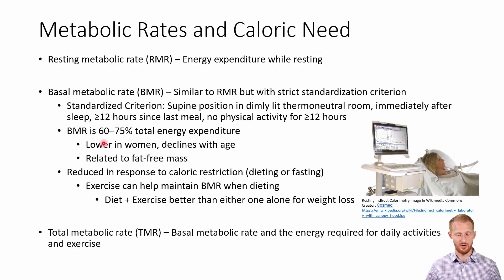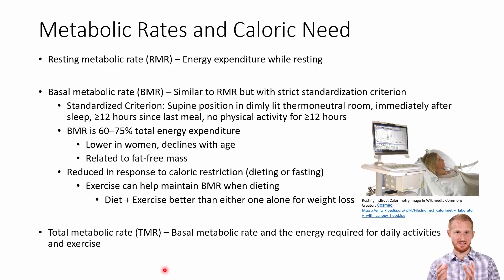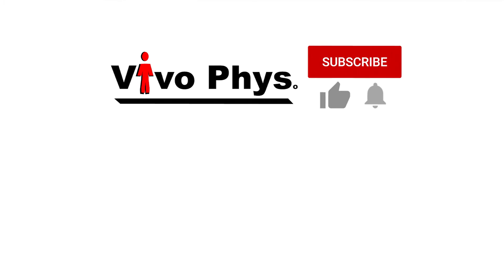Going beyond resting and basal metabolic rates, what you're really after is your total metabolic rate — what you do at rest, plus all your activities during the day including exercise and daily living. If you know your BMR and the energy required by your activities, that combined figure is your total metabolic rate. Expressed in calories, that's how many calories you need to consume to maintain your body mass — eat less and you lose weight, eat more and you gain weight. Measuring this directly is best, but you can also use estimation-based equations such as the Harris-Benedict equation or the St. George equation; I'll put links in the description to videos showing how to use those equations.